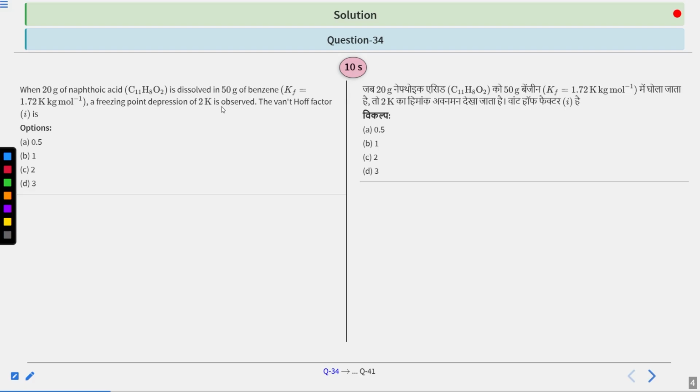Now, after addition of this benzoic acid, the freezing point is depressed by 2 Kelvin, which says that this solute is non-volatile in nature. So you will simply use the formula of depression of freezing point because everything else is given. Your Kf is given, your mass of the acid is given, and the formula is given. You can calculate the molar mass also, and we are given the mass of benzene also, so you can use it to calculate the Van't Hoff factor. So you must know the formula for Van't Hoff factor. That is the only thing you have to think here. Your 10 seconds to solve this question starts now.